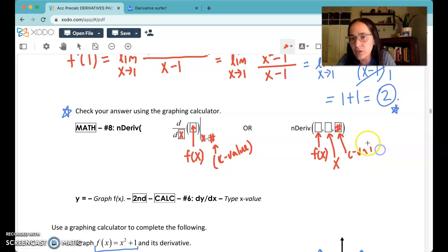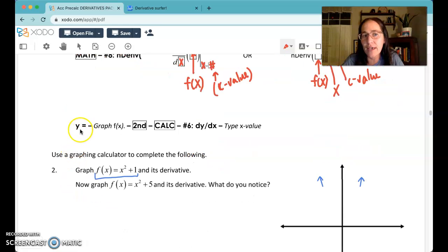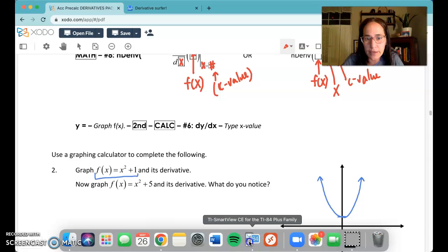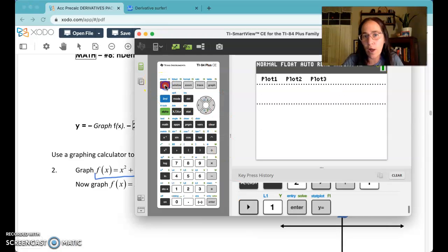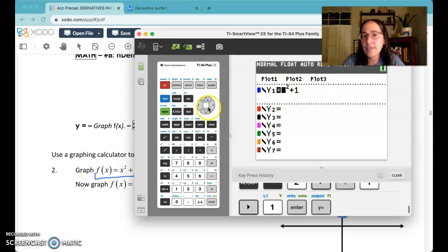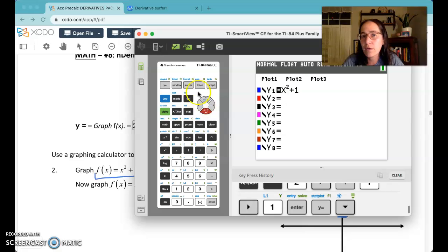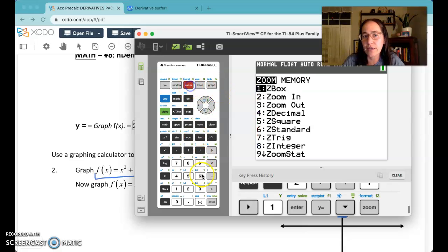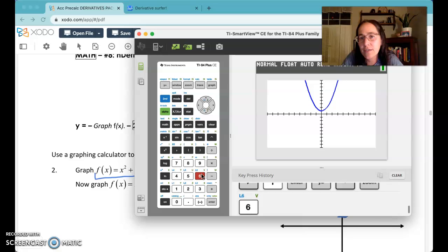Okay, so cool that we could check an answer. But for what we're going to do next, let's use the calculator the whole way, because it says we can get this value another way. I'm going to go to y equals, and why don't you type this in with me? Maybe clear out any equations you already have in there, turn off all your stat plots, and I typed in x squared plus 1. And we can see it graphed on a zoom 6, a standard negative 10 to 10.